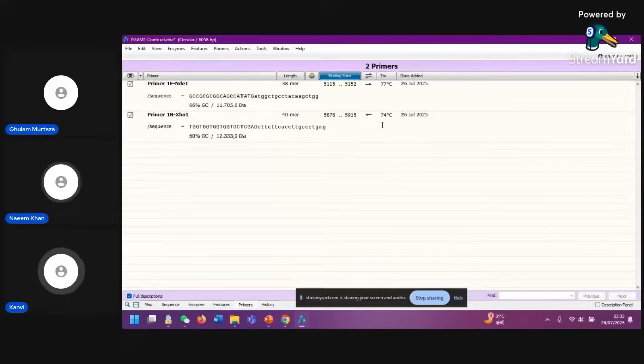Gradient PCR is more suitable for everything because there is no other option to optimize. In gradient PCR, you can apply many different temperatures at the same time. But if you are going one by one, it will consume too much time and resources.